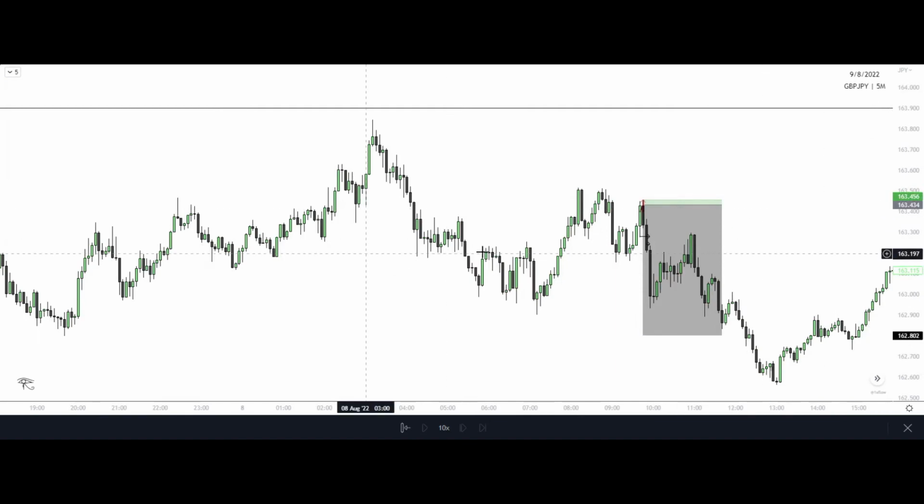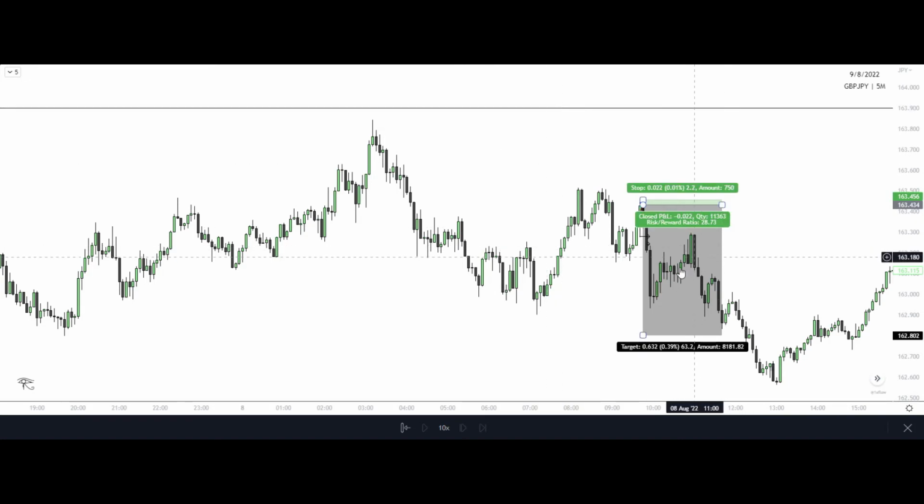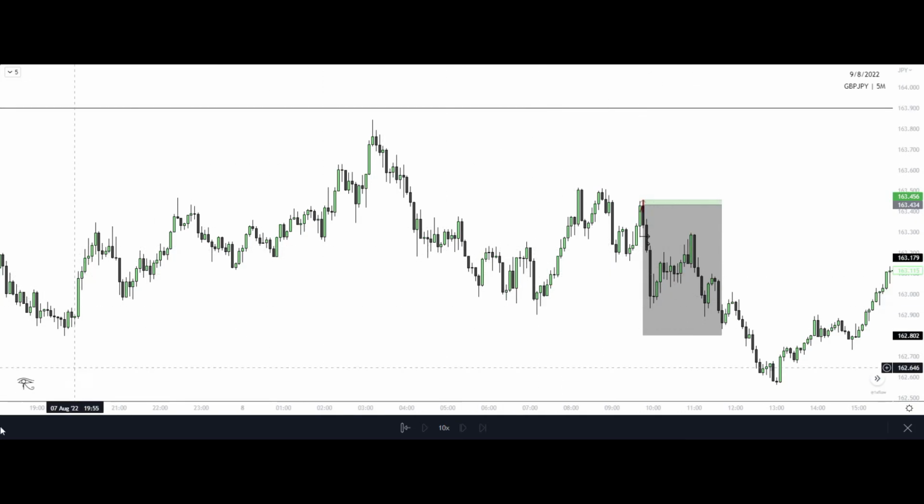So I'm not going to teach you guys ICT or anything like that. He's on YouTube. You can go ahead and look him up. But I was doing a midnight price and 8:30 opening price analysis with this certain trade, as well as that 9:30 volatility. So this trade was actually taken at around 9:45.